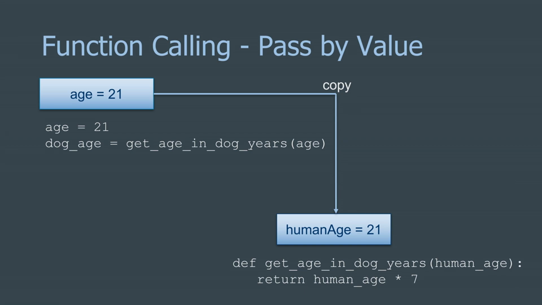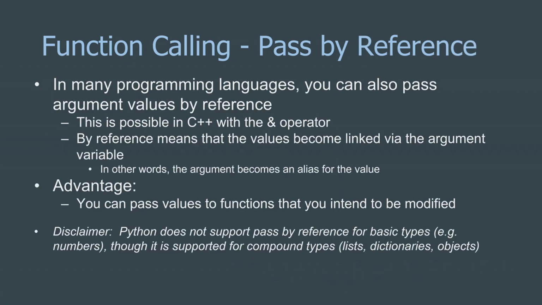The reason why we use it on immutable types is because immutable types are generally small. I guess a string could be very big, but ints and floats and booleans are all really small values, and so making a copy of it isn't such a big deal. For things that are typically larger, like lists rather, they're usually passed by reference in Python. So let's talk about pass by reference and how it's a little bit different.